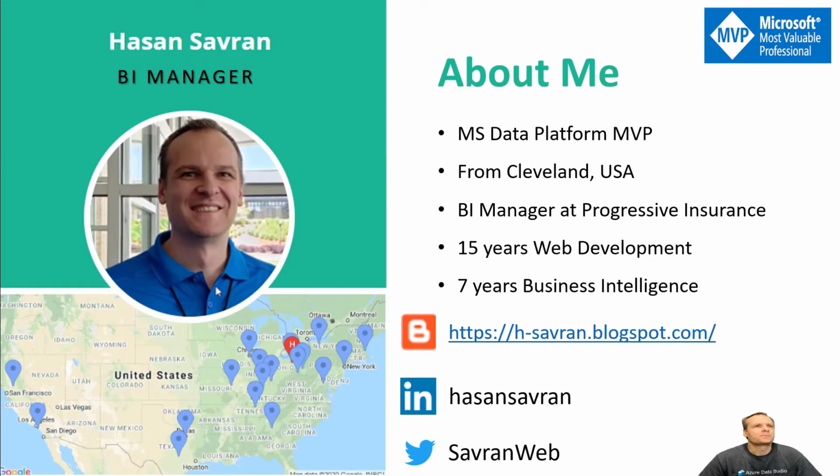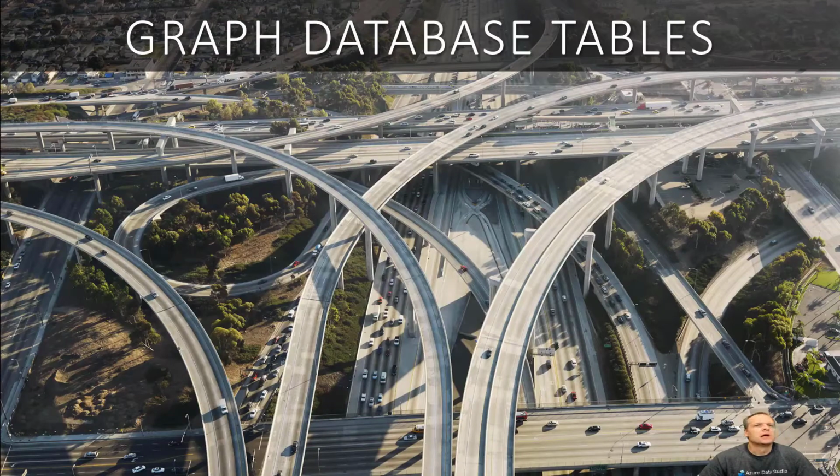All right, now let's jump in our presentation. Graph database tables. What are they? Graph database tables were introduced to SQL Server in 2017. Before 2017, though, graph database tables still existed in other products. So they are not really new technology. They have been out there for a long time.